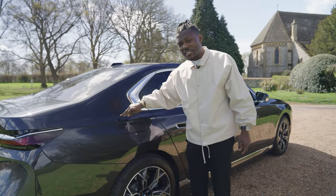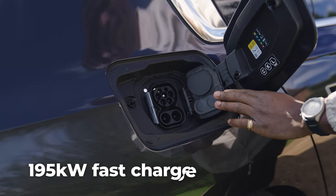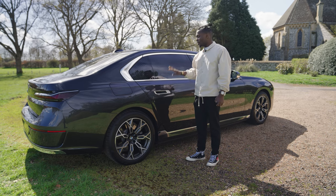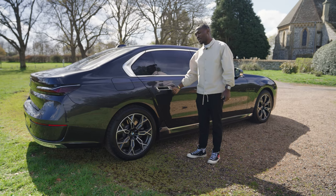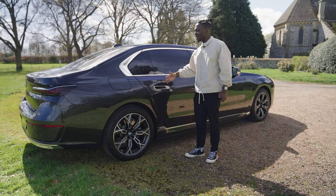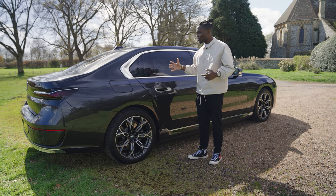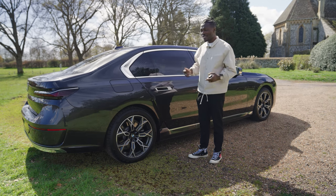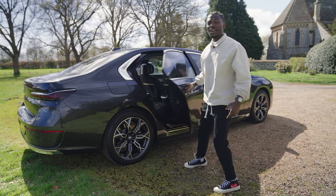Before I forget, on this side is where you charge. It supports AC and DC charge up to 195 kilowatts fast charge, so you can charge this up very quickly. Also worth mentioning — this particular car doesn't have it, but you can get extras like a fingerprint reader to get in, or press-and-hold door opening, and even an app-controlled option where all the doors open by themselves, making it more of a chauffeuring car.